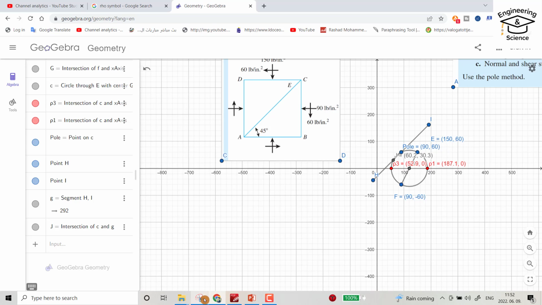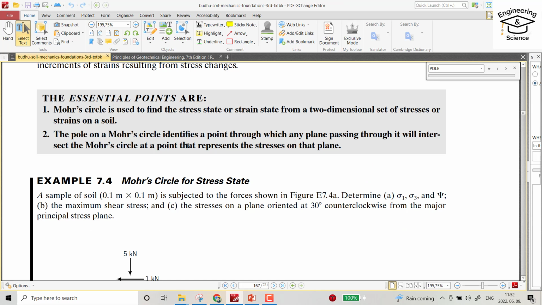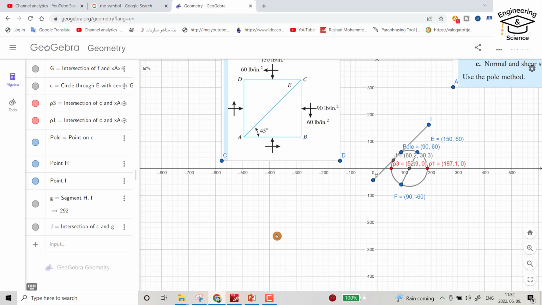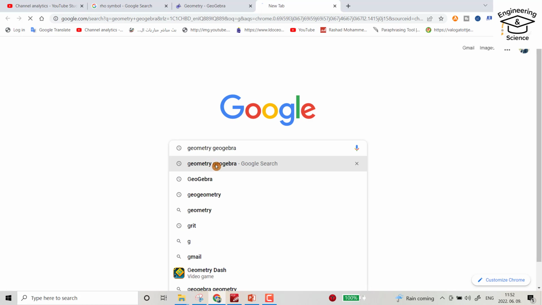Let's find the solution for another example. We have this question. This question has more requirements and I will explain it step by step. Let's open another one. Geometry GeoGebra. Open.